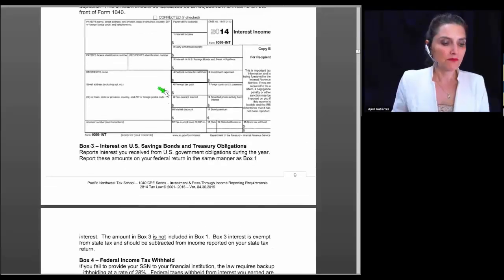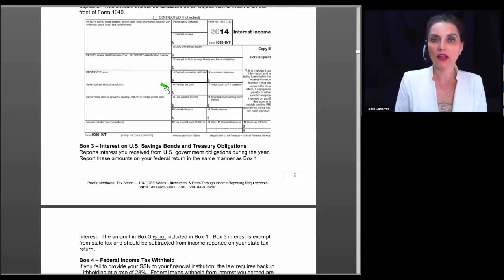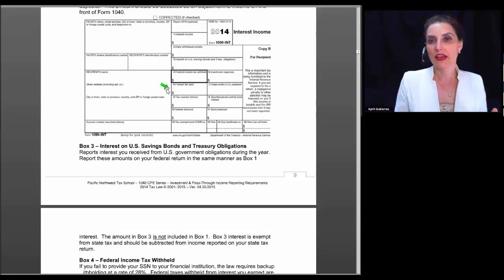Foreign tax, if you paid foreign tax on your interest income, it could be the case that you can just claim a credit and not complete Form 1116. So if all of the foreign tax you paid for the year was reflected on a 1099 document, and the total of that was less than $300, or $600 if you're filing a joint return, you can enter on the second page of your 1040 return a credit for foreign tax paid.